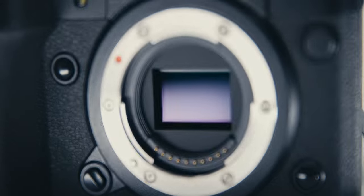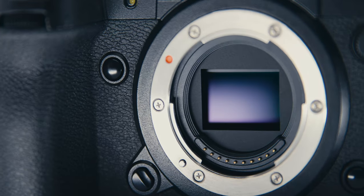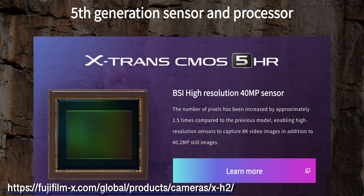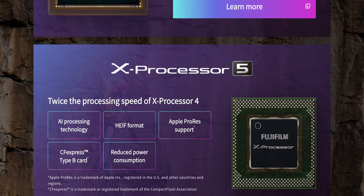So let's talk about the sensor. As I said in the intro, this is an APS-C crop sensor. It boasts a 40.2 megapixel X-Trans CMOS 5HR sensor. The X-H2 and the X-T5 are two of very few cameras that pack that much punch into an APS-C sensor.